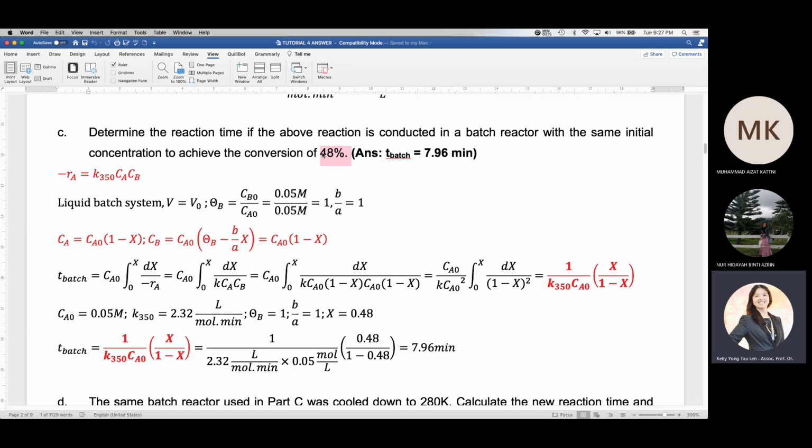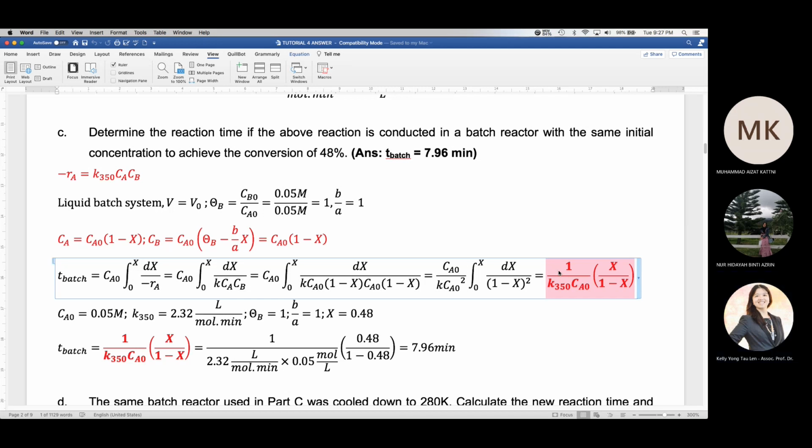So dalam case ni kamu kena tengok, okay, list of saya punya equation tu kamu tengok. First batch, second rate law dia mesti minus rA = kCACB, and third dia mesti liquid phase. So if you find correctly, equation ni adalah equation dalam font merah ni. So saya terus pergi pada equation tu lah. Sebab dalam test exam pun memang kamu tak payah derive. Kamu cari je equation, but make sure cari equation yang betul. Okay, so now that you have the equation, straightforward, ganti saja dengan nilai lah.